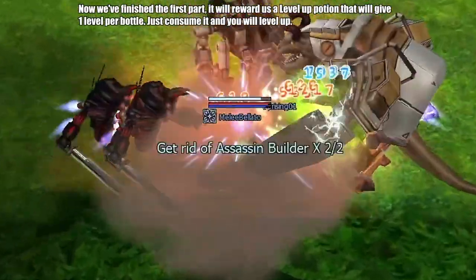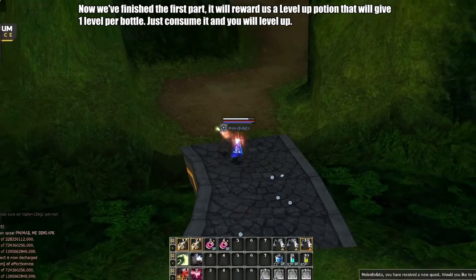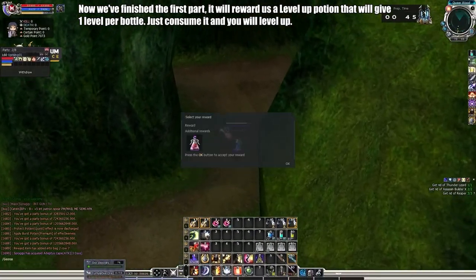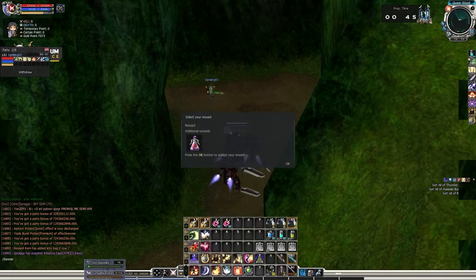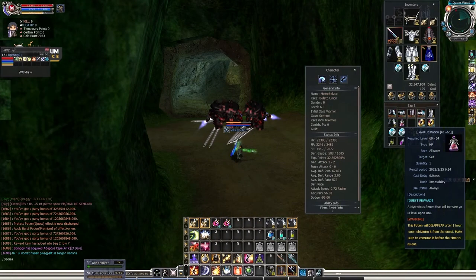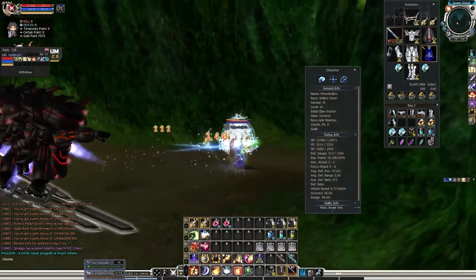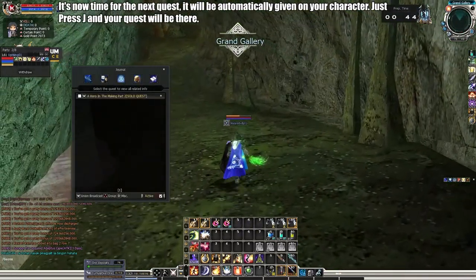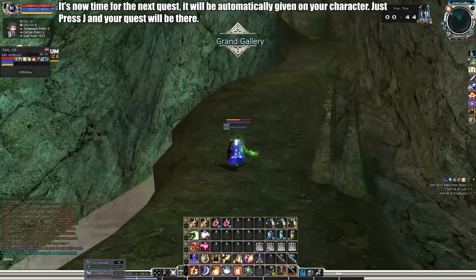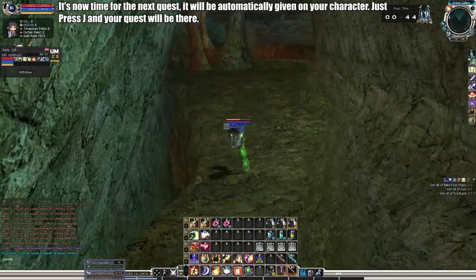Now we've finished the first part, it will reward us a level up potion that will give 1 level per bottle. Just consume it and you will level up. It's now time for the next quest, it will be automatically given on your character. Just press J and your quest will be there.